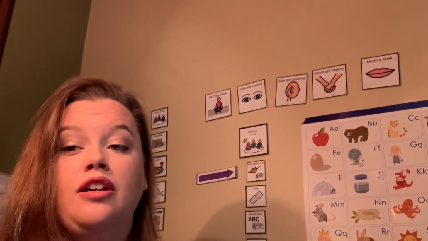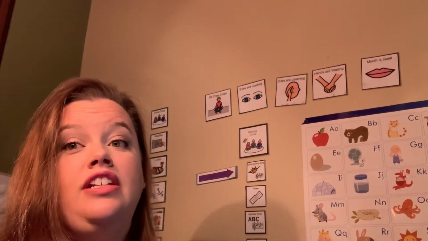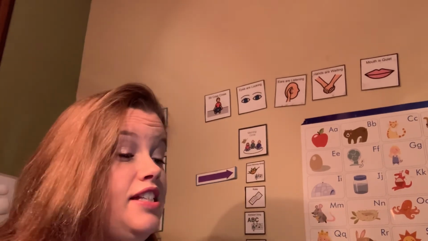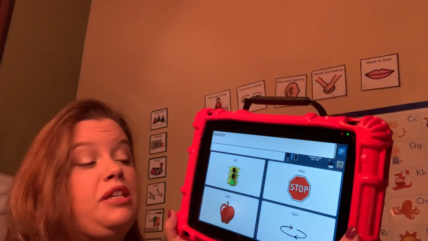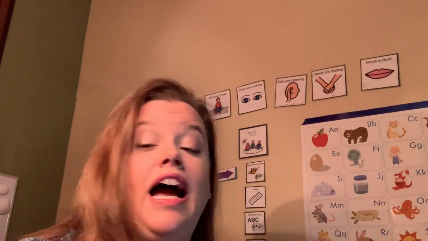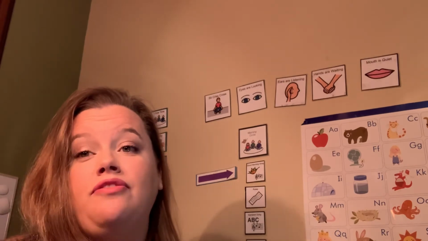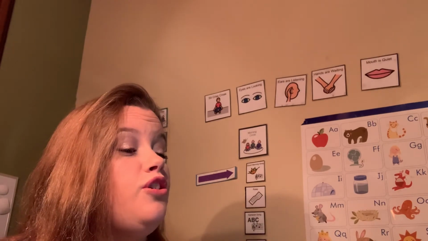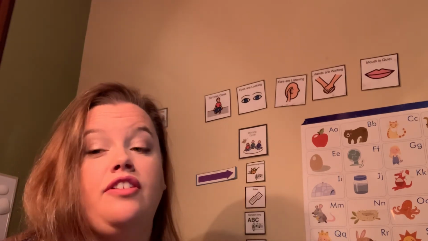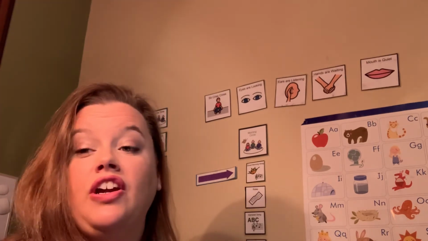And if you're using a communication device and you need assistance, reach out to your SLP who helped you get that device. This is my favorite because it is so easy. It's the Accent 1000. But I only have this because I borrowed it from the library. So whatever your student has is going to have the same options. It's a matter of figuring out where it is.